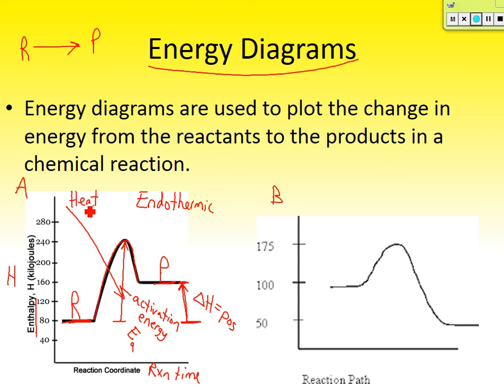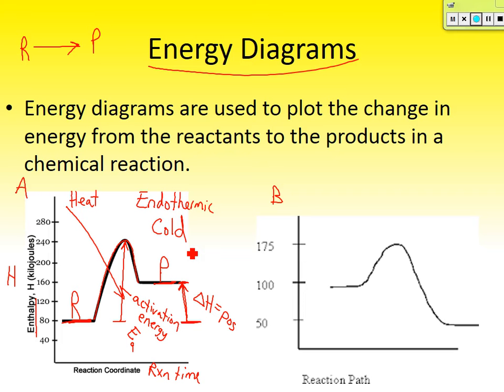Well, where does that heat come from? It comes from the surroundings, whether you do this reaction in a beaker, whether it's in water. Heat has got to be absorbed. And when you lose heat, what happens? You get cold. So these reactions make the surroundings cold. They make them cold.